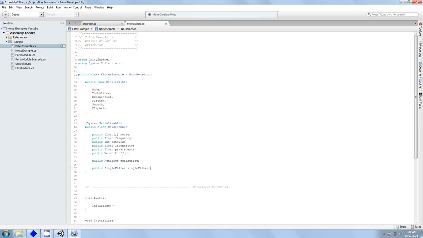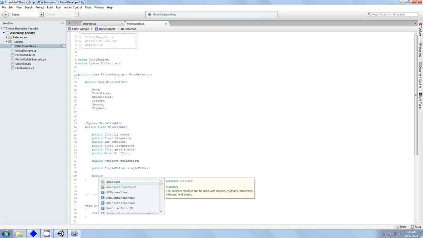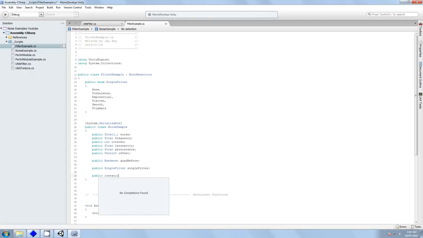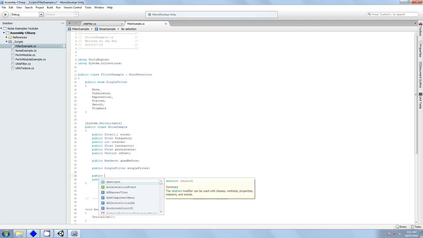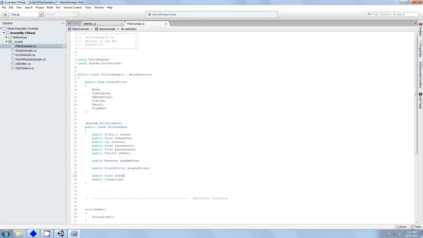So let's create a variable for what filter we're going to apply. And there are a couple of parameters in our filters. Like for our smoothing and for our flattening they had iterations. What else did we have? We had the exponential, we had a public float for sharpness, and that was in a range between 0 and 1.